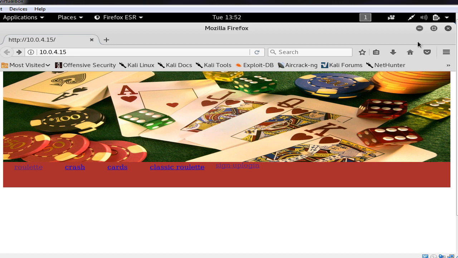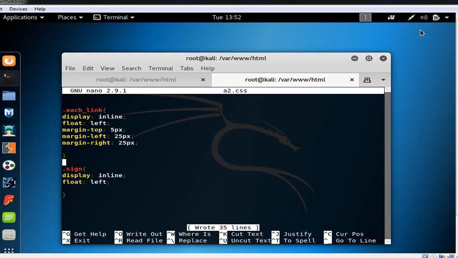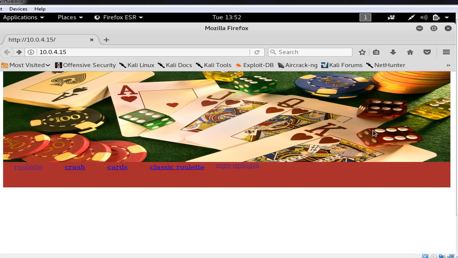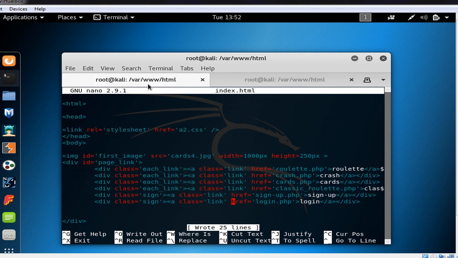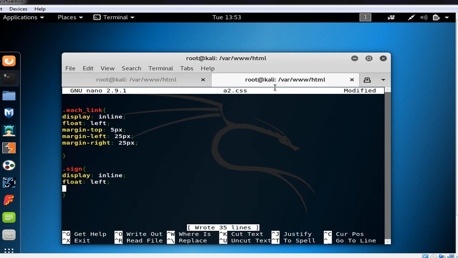Again, because sign up and login are in a different class, we should apply it on these two. The reason that I put them into different classes is because I want to bring sign up and login on the other side in here. So what we could do for the sign up and login, let me just put them into different classes in here. The sign up has the sign class, and I want to put the login into another class, you would see the reason for that.